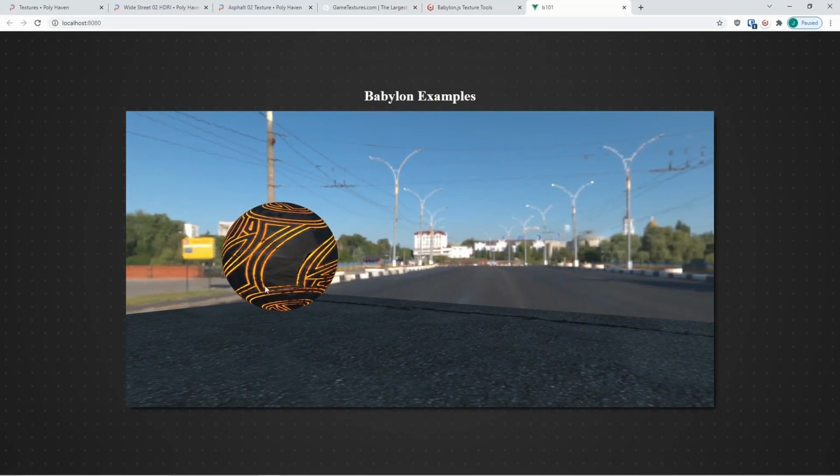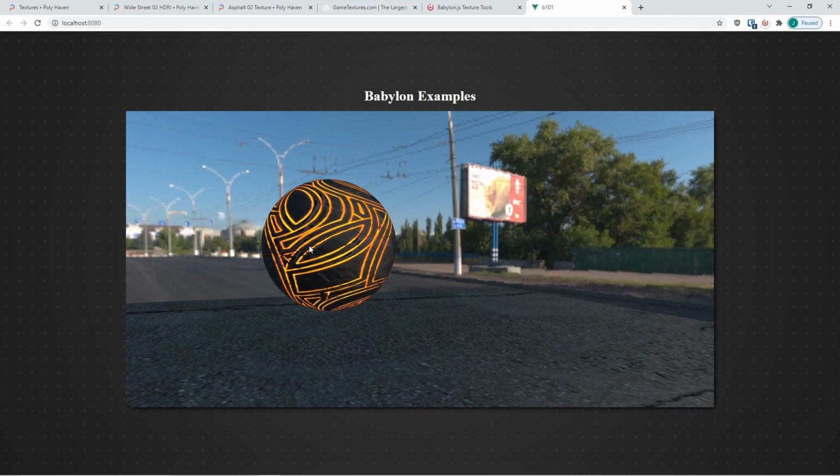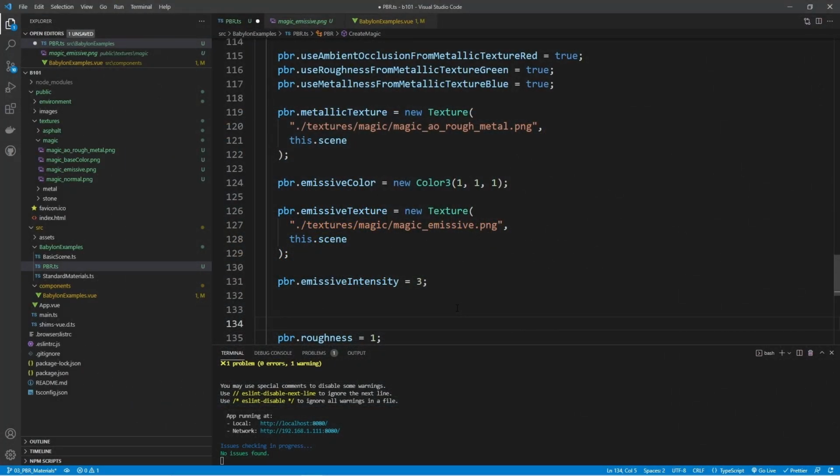It's not actually casting any kind of light. It does look like it's glowing, but we don't really get that feel of it glowing. So we need to now add in a glow layer. This will actually allow us to create this kind of fuzzy effect where it actually looks like it's emitting light. So if you ever want to have something that looks like it's glowing, you need to use a glow layer.